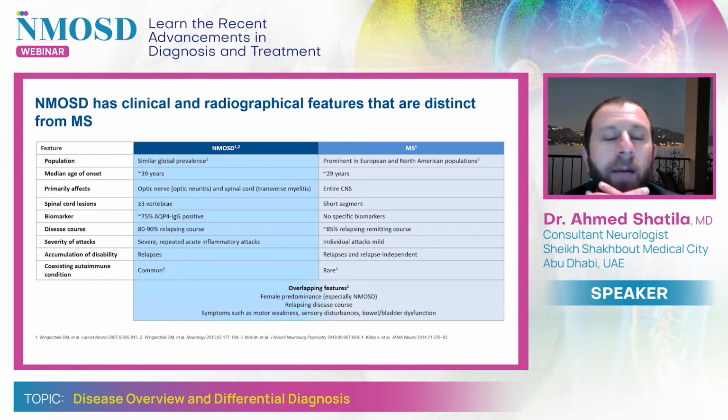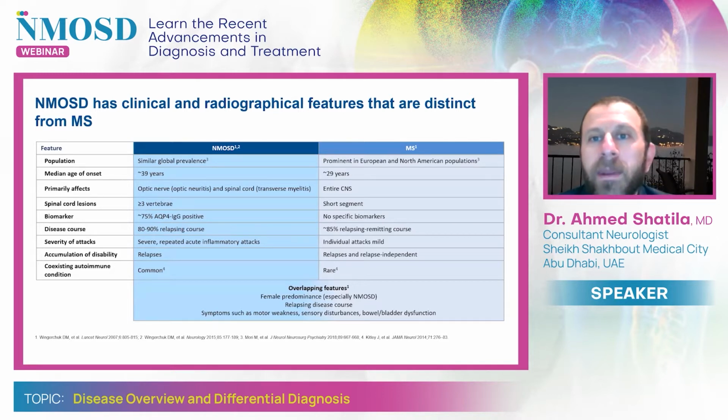What's the most common disease that people mistake NMO with? It's MS. So when we look at NMO and MS, what are the two populations? First of all, globally, NMO has a relatively similar global prevalence, except for one country, French Martinique, which has a very high prevalence of NMO. I know there was a reason for it, I'm not quite sure why, but that country in particular has almost a tenfold increase of NMO compared to everywhere else in the world.